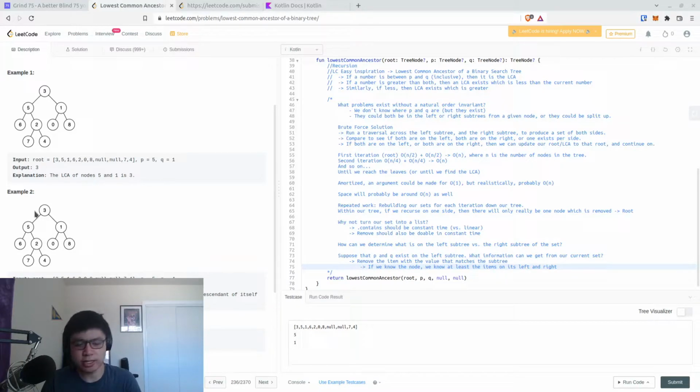And that might not actually be a bad idea. However, that would make contains, rather than being a constant time solution, a linear time solution, right? Because for contains, we would have to check through potentially the entire array.